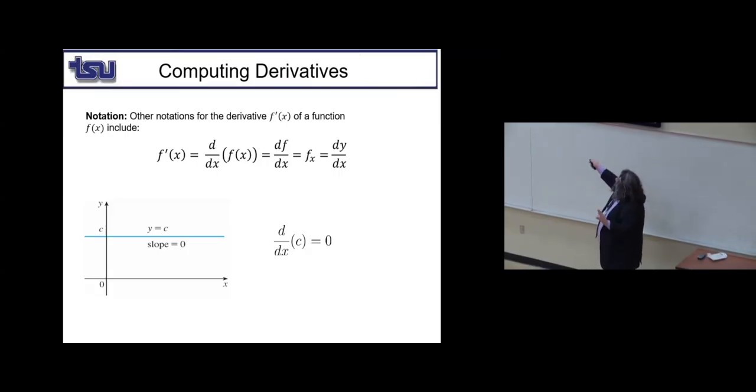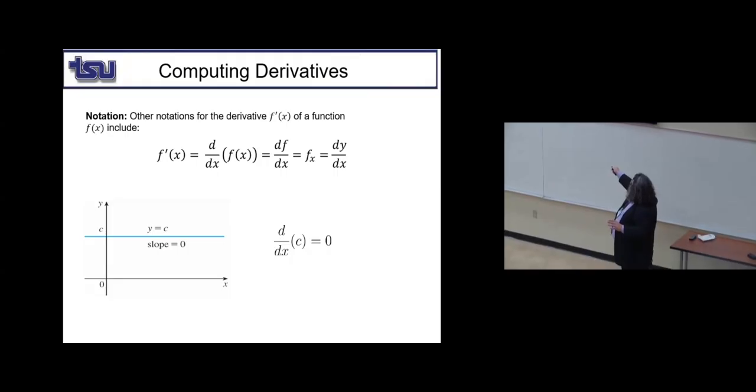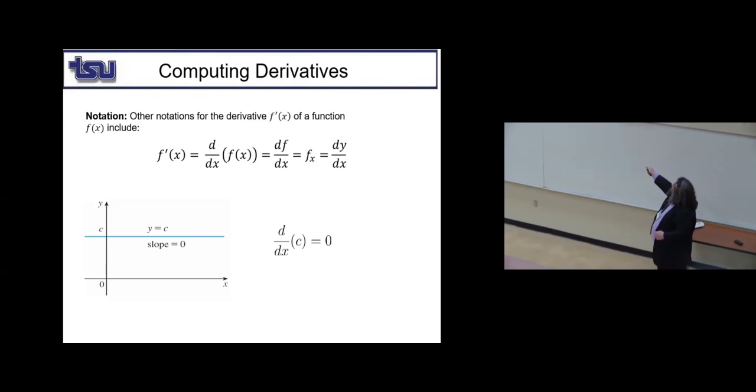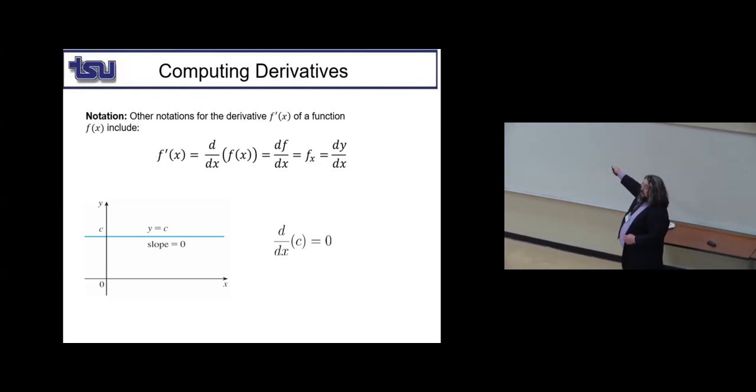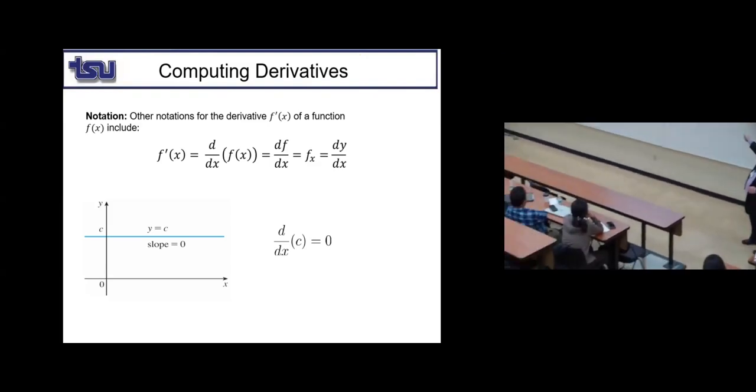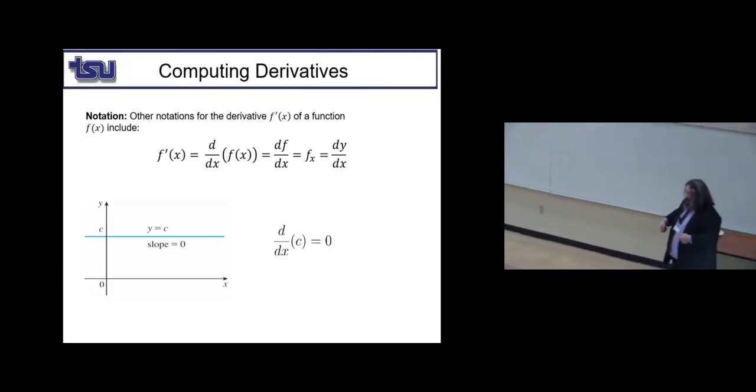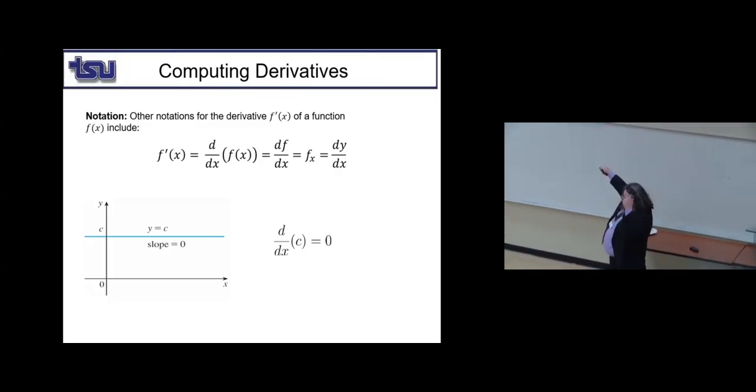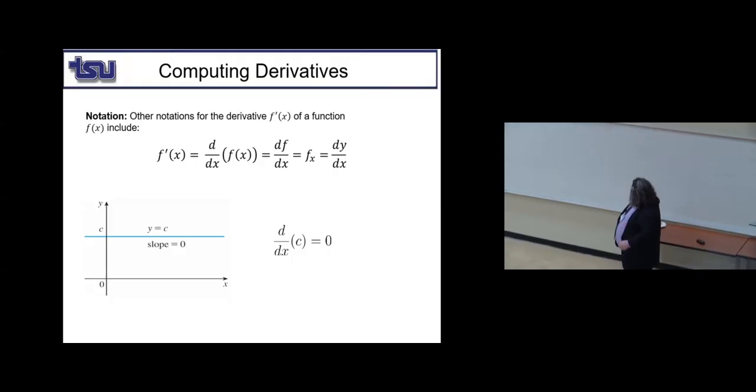So we're mostly going to use the prime notation here, the d over dx notation here, also called Leibniz notation, as opposed to the Newton notation over here. Look up that feud. It's fantastic. Newton and Leibniz hated each other. But one bit of notation that you'll see a lot more of when Dr. Hardin comes up is this notation here, the subscript x, to indicate taking the derivative with respect to x. So I wanted to throw that in there to see how it's going to go further.